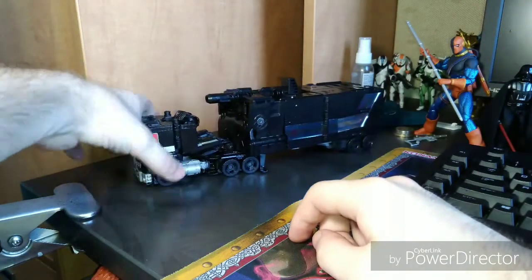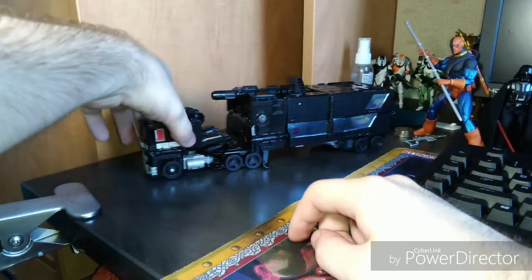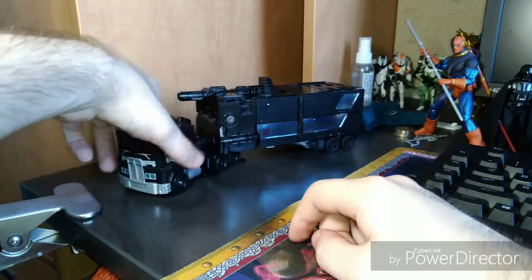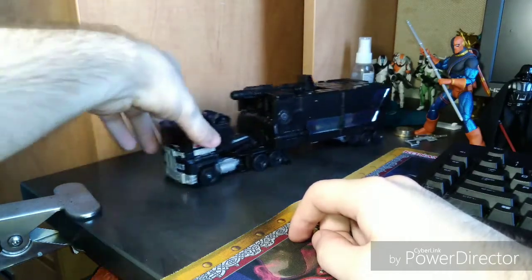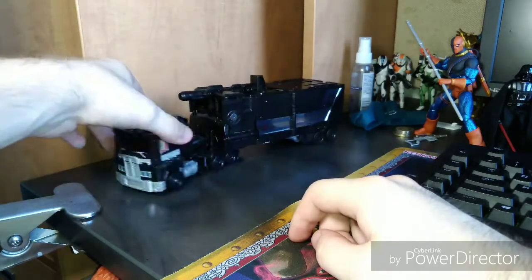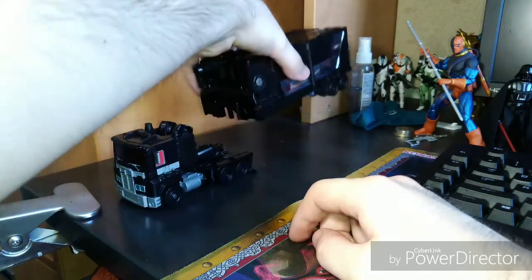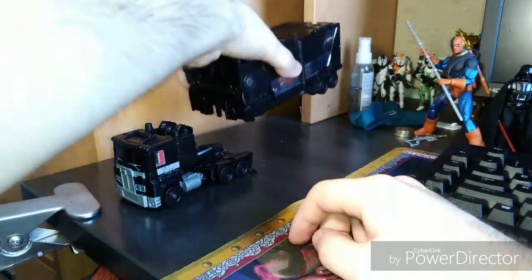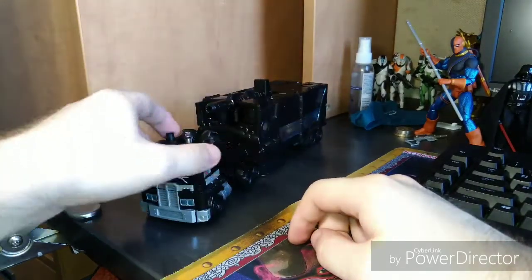They just have plastic wheels. I might not have done the best job transforming them, I don't know. His back wheels move fine. His front wheels aren't really moving because they're kind of raised in relief. But yeah, you know, you can drive him around and stuff. It's cool. Like I said, he's attached to the back of Nemesis Prime via peg. The peg isn't tight at all. It just comes right off. But that's okay if you just want to have them like that.